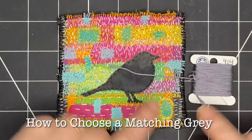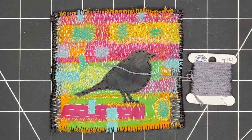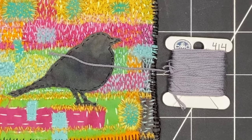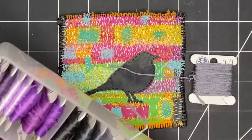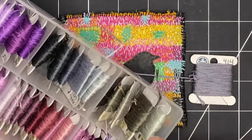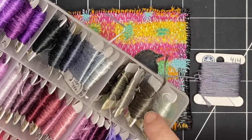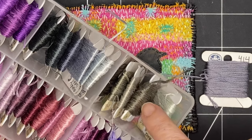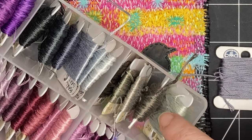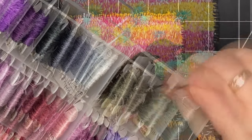for the bird. So one way that I use to stitch gray is to pull out a gray that I feel is going to go with all the colors that I'm using. So in this case, I've pulled out this sort of blue-gray color. If I bring out my floss collection here, here are the selection of grays that I have. So some of them are tending towards blue colors, and some of them are tending towards brown. And I've chosen the ones today that tend towards the blue because I'm using so much blue in this piece.